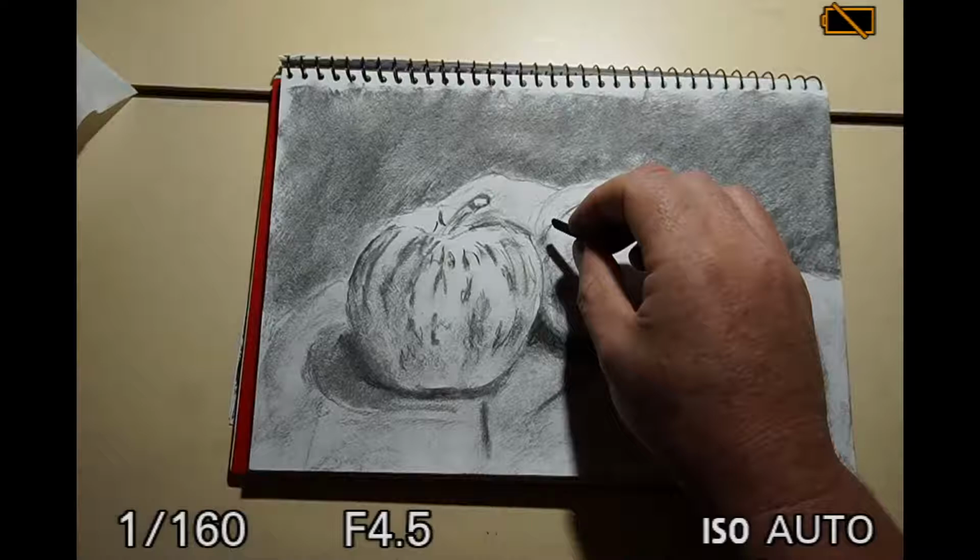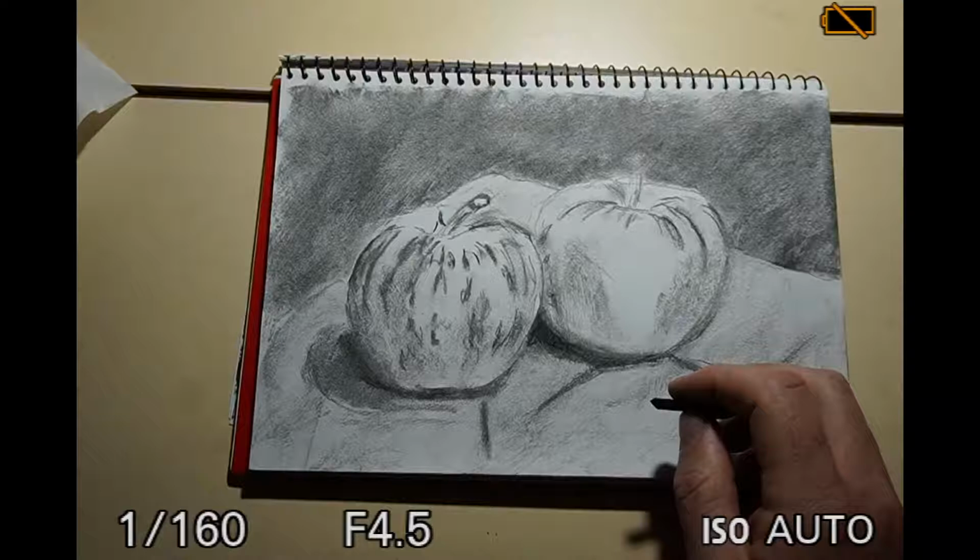The last drawing that I did on this sketchbook, I did a lot of scribbling. So I'm actually picking up a lot of the lines of that scribbling.